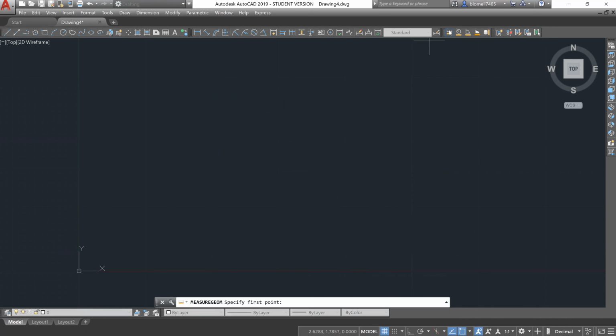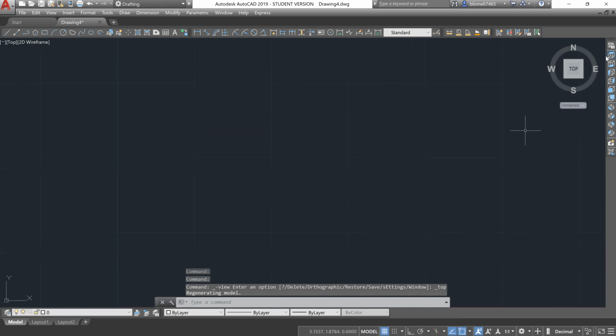I'm sure you're familiar with the measuring tool. If you're not, it's basically like a dimension line, but it gives you a quick reference, which is nice to have. And then these are obviously quick jump views. So if you like that, it's super handy. So yeah, I'm going to show you how to create this.